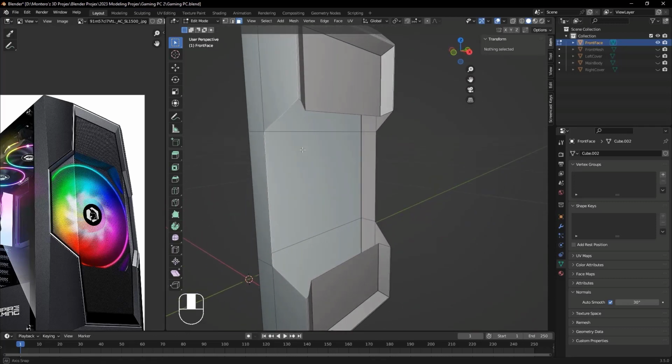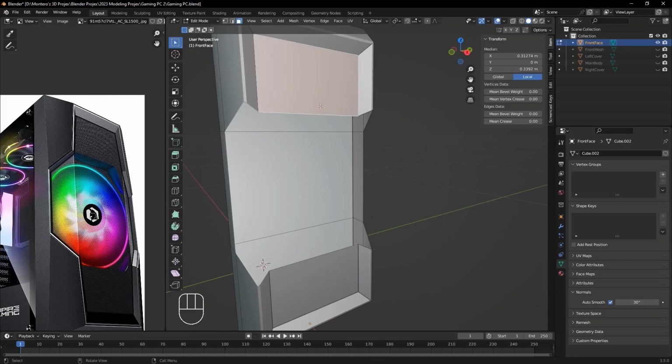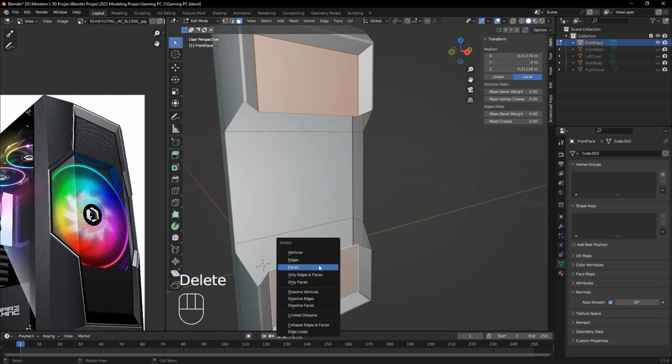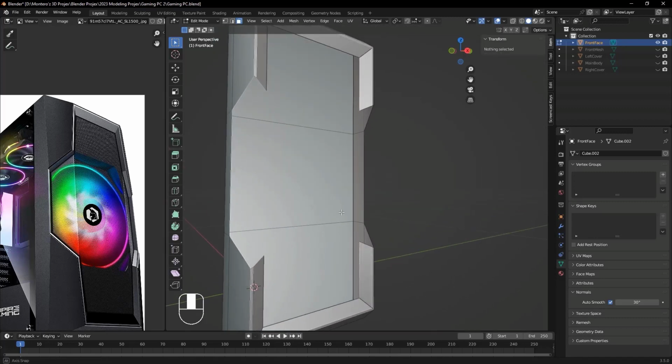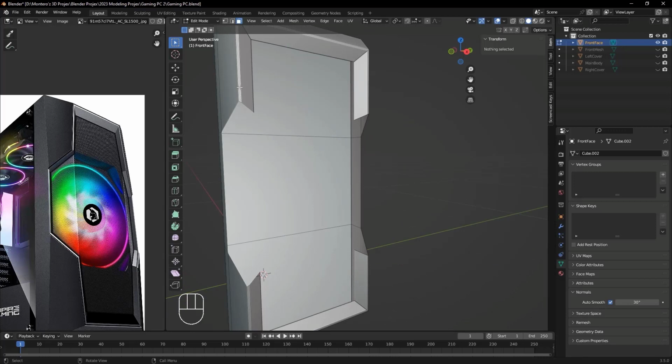So far, that's what we have. Next, let's also select these 2 and delete them. Delete the faces. And now we're left with this open space like that. Now let's switch to edge mode, because we want to extrude these edges to create these angled edges right here.